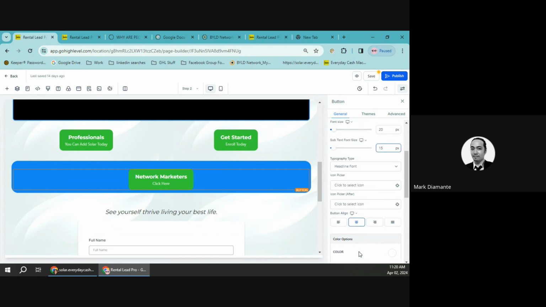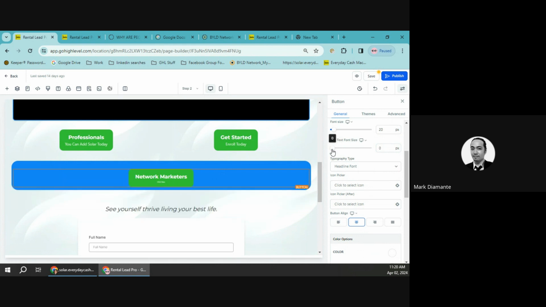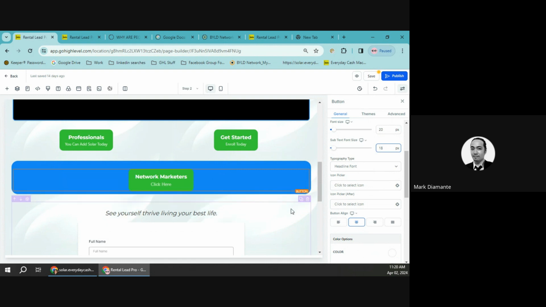No, it doesn't have an option. I would set it to 16 or 18, the text size. There. It doesn't have an option to make it bold, Mr. David.